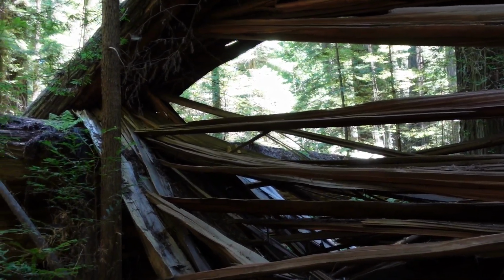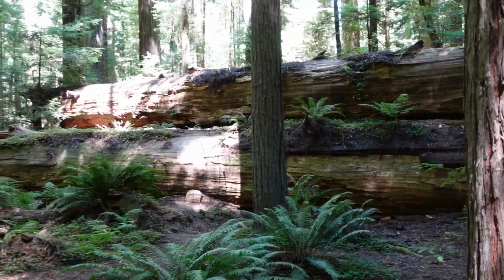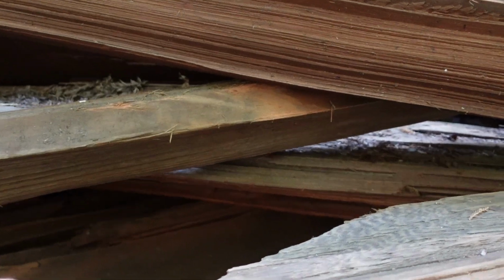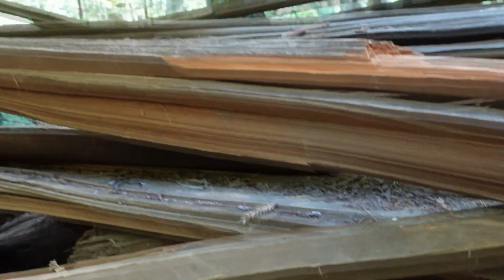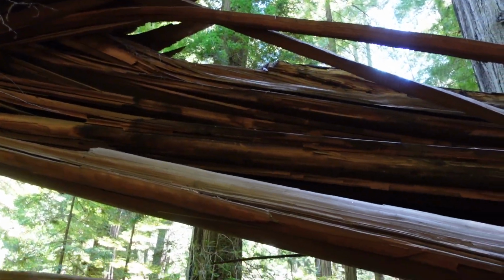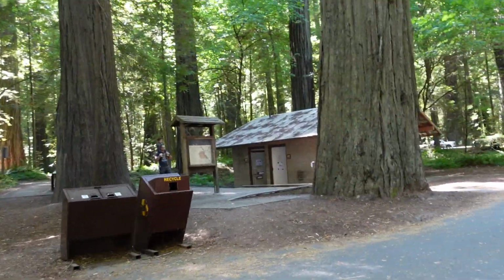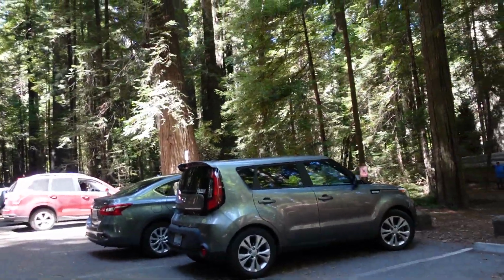So it's very important. Redwood roots grow slowly, only a few feet down into the soil, but they can grow laterally 100 feet or more. They also can intertwine and graft onto one another, thus helping to hold each other up. It is interesting to see the progression of plants growing in the mineral soil pit created by the giant's fall. And yes, people like to come here, but it's absolutely not overcrowded in any place so far.